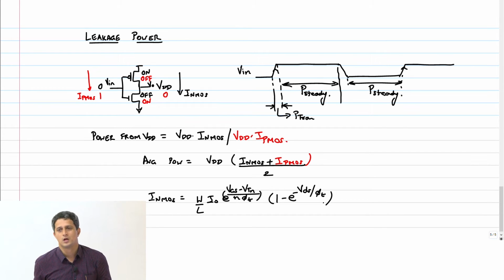Okay. So question is, fine, I do have leakage power, right? It exponentially depends on all these parameters and so on. How do I reduce this leakage power, right? Because remember that this is the guy that's going to kill your battery. Your phone is doing nothing, but still there is power being drawn from the battery. So when it is idle, if I can do something to just reduce this power, it's going to be very, very helpful. Okay, and that is what is known as stacking effect.